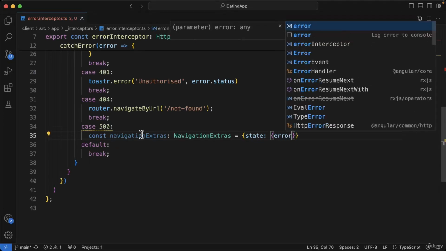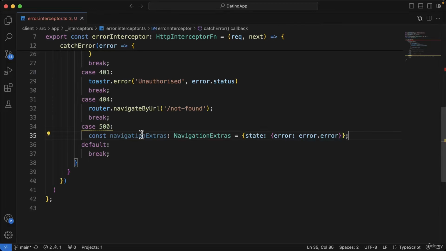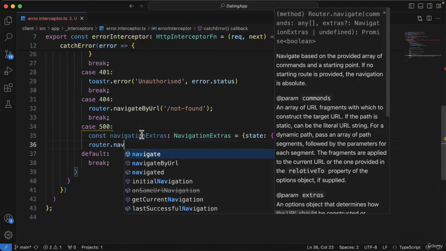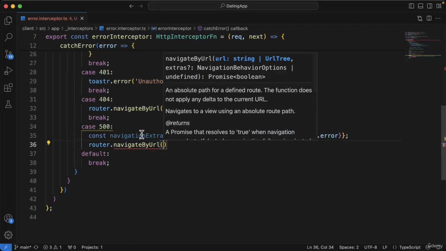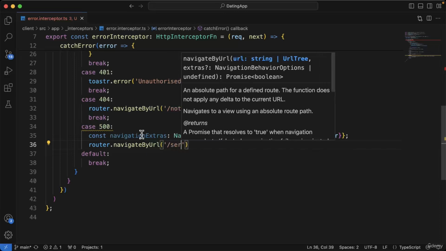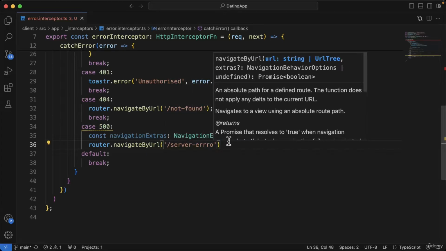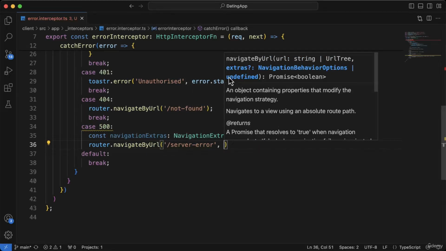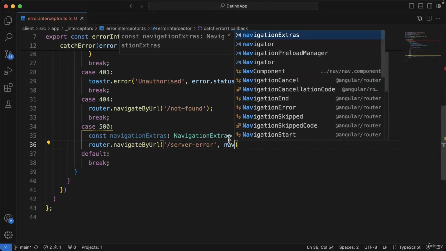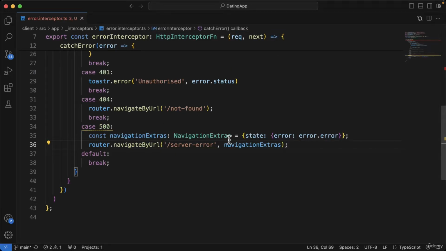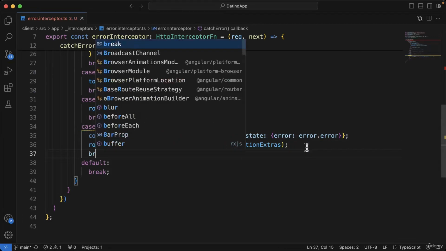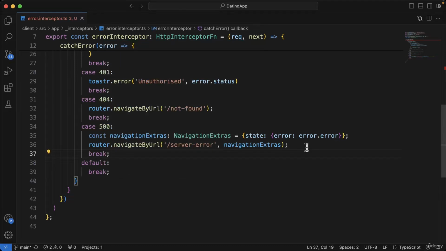And we're going to pass the error, and this is going to be the error.error. And then we can say router.navigateByUrl and say in quotes /server-error. And as a second parameter, that's where we can pass extras. And we're going to pass the navigation extras to our server error component. And we'll see how to use this soon. And we then need to break out of this.